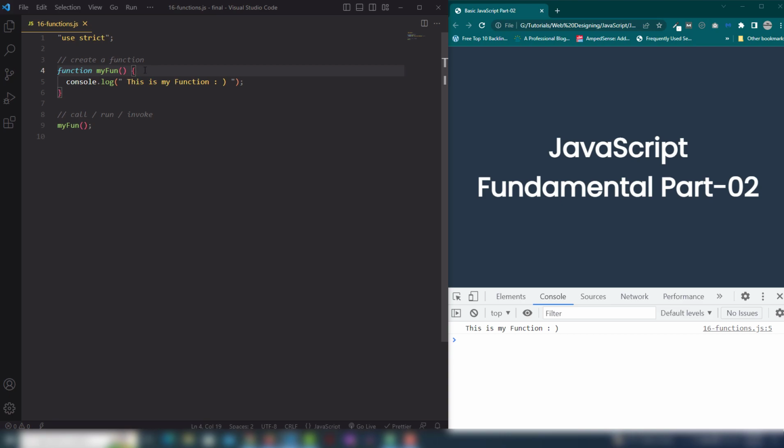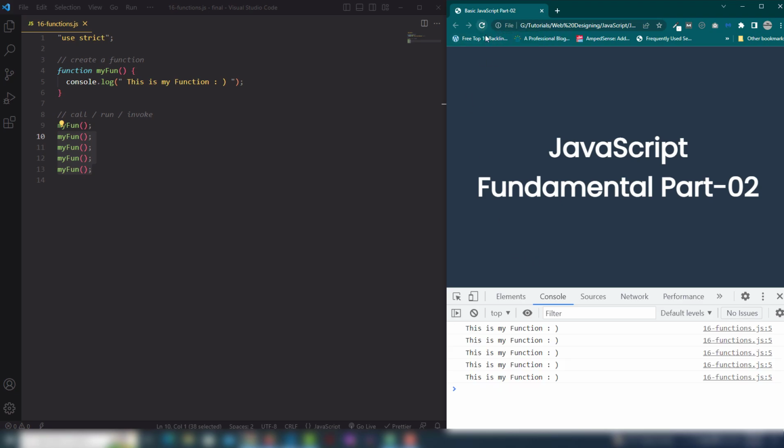So this is the body of the function. Outside of there you need to call it, right? But I want to call it again and again. I can do that. I just copy and paste. I will see this code repeat many times on my console screen. So let's check it now. As you can see, 1 2 3 4 5, 1 2 3 4 5, right? So this is the normal way to create a function and call the function. Let's check it now.